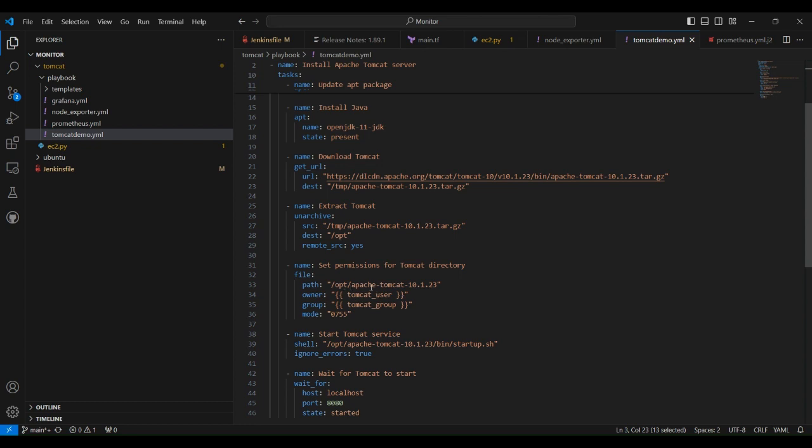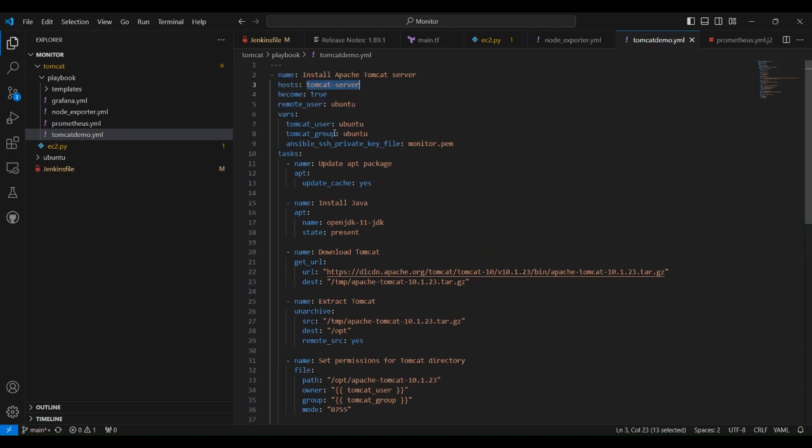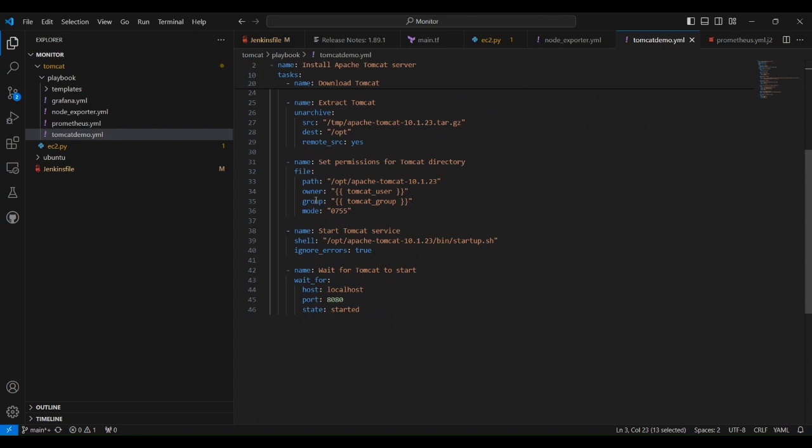This will extract the folder /opt/apache-tomcat-10.1.25, right? And we will give the owner permission to the Tomcat user. If you can see, we have defined the variable user Ubuntu, group Ubuntu, and this is the key file, right? So owner will be Ubuntu, group will be Ubuntu, and this is the owner permission for this folder.